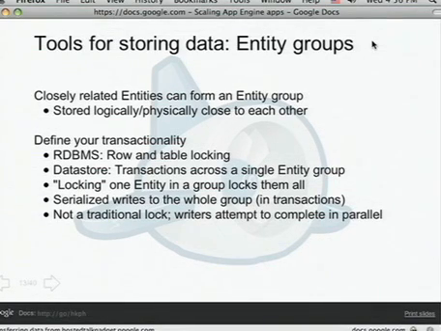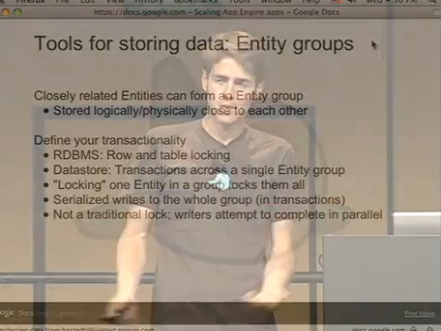And unlike a traditional relational database model of locking tables and rows, we do that with something called entity groups. An entity group is a closely related set of entities, and they're stored physically and logically close to each other in Bigtable. Often actually physically close, perhaps on the same machine, depending on how it works. And by having them close to each other like that, we can provide ACID-compliant transactions across them.